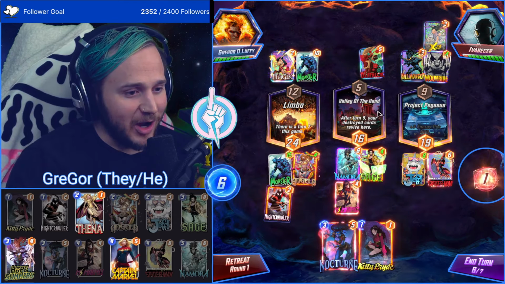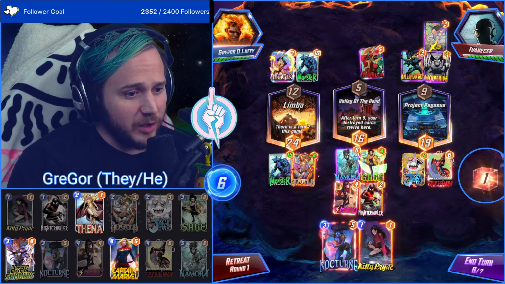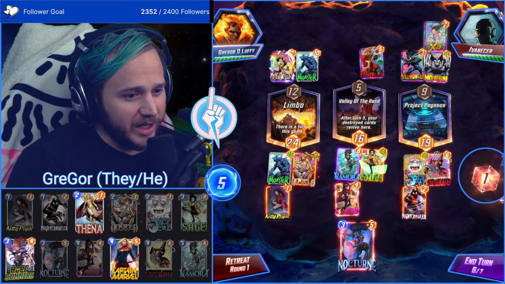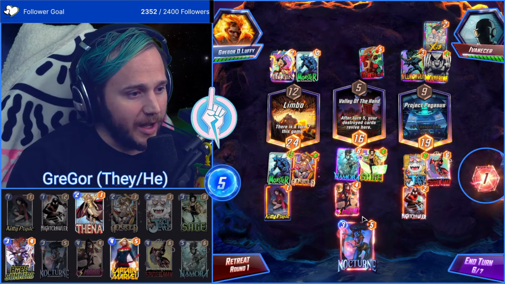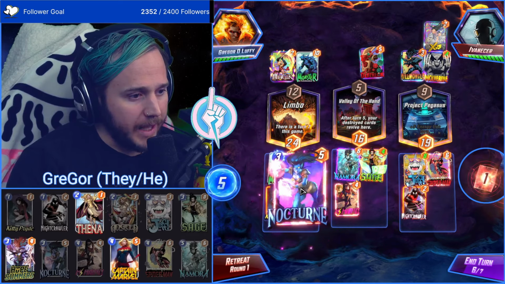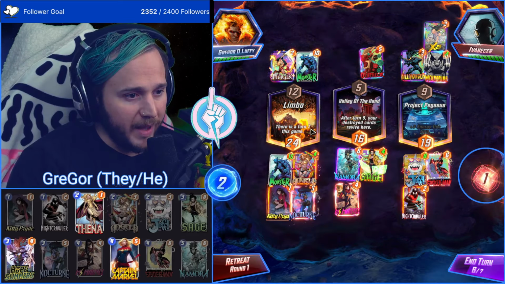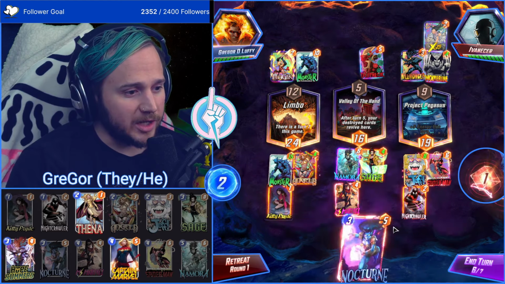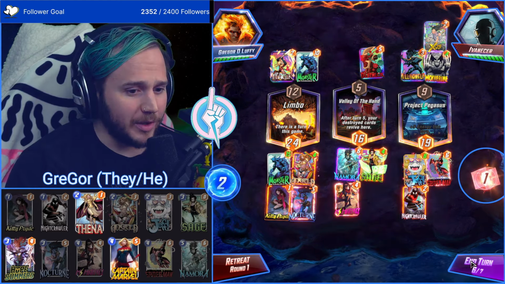So Nightcrawler's just going to go back over here. Actually, we don't have any 1s on this side. So let's do 1 over here. Angela is a 3. We don't have a 3 on this side, or a 3 on this side for that matter. So we can also play Nocturne over here. Bam. I don't think they're beating this. And we can move Nocturne if we need to. Actually, we're going to have a turn 7 regardless. Right?